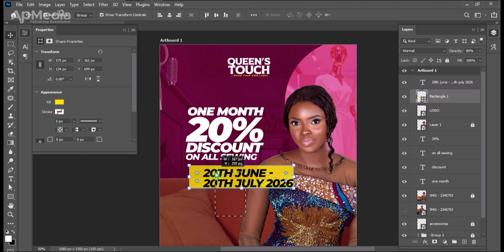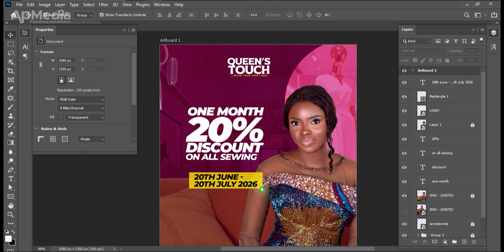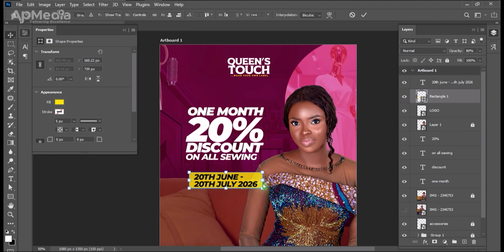So let's just align the text to the middle of the shape. So let's increase this a little and increase this a little.